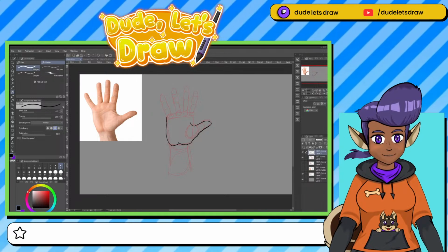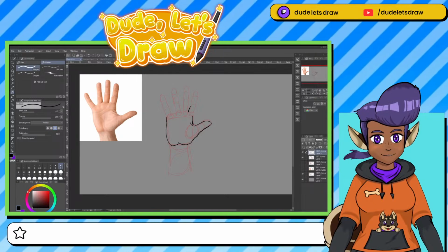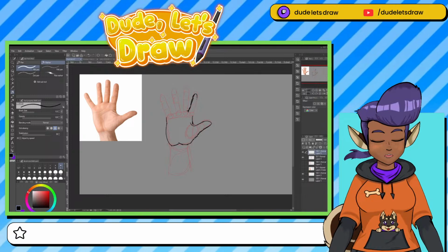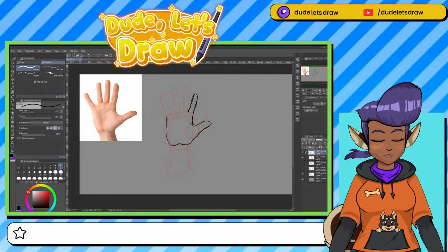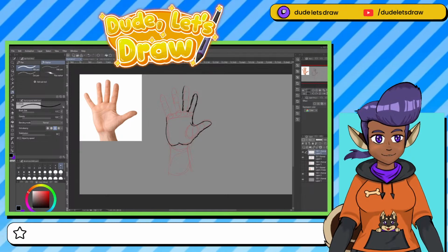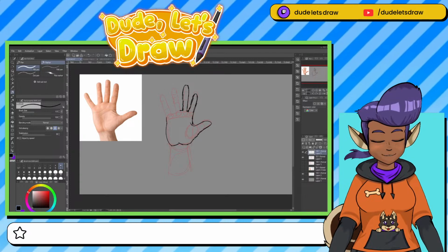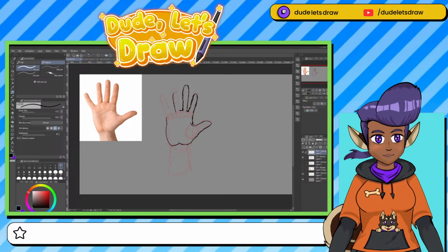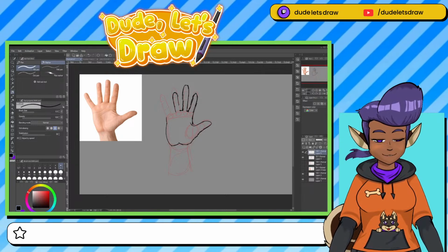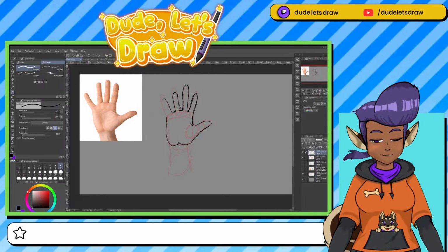Whee! Alright. I should have used my sketch pencil, but that's okay. And then I get the middle. Make sure the middle finger is at the top. I may have made, as I'm trying to make these the same, that a little too tall. And then I definitely made the pinky too tall.